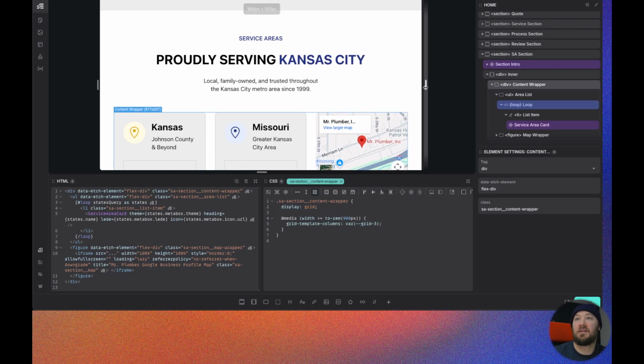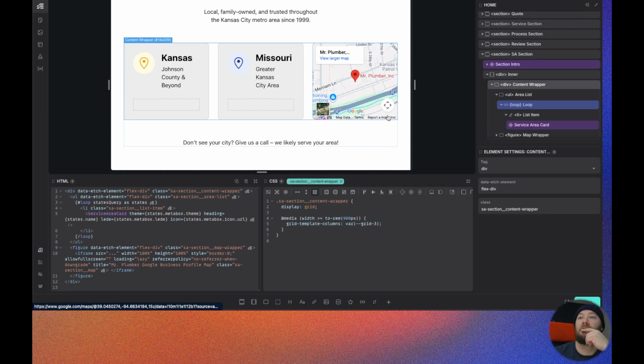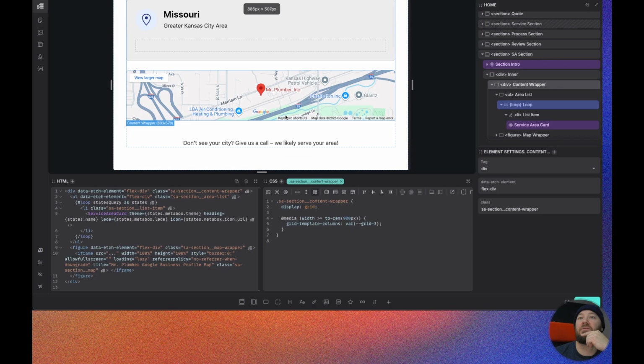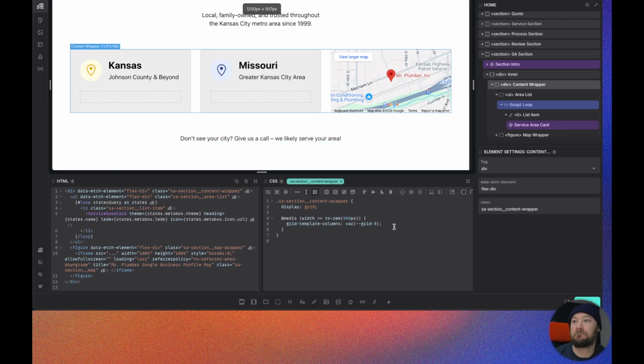So as soon as we drop below that, it should drop down to singles. Okay. And we may have to play with that again. I think I might also add in another media query, but let's finish this one first.